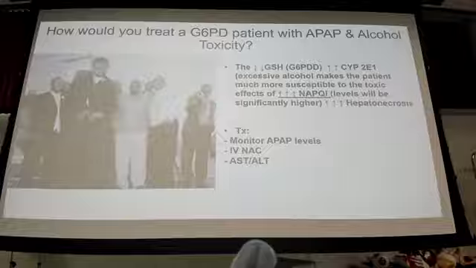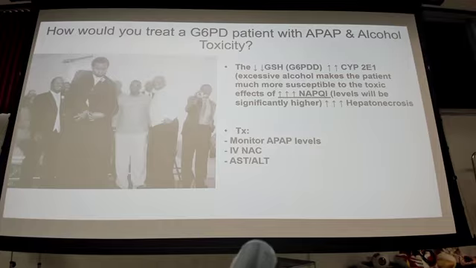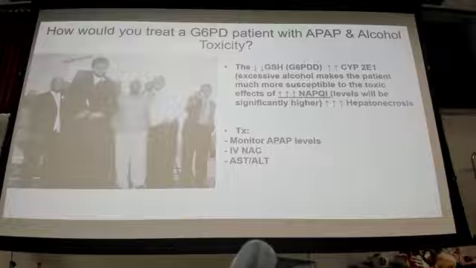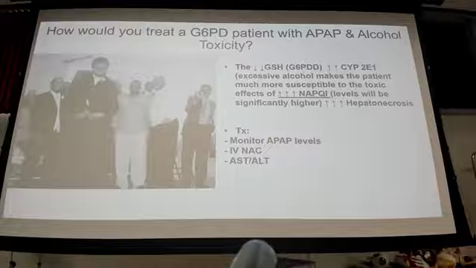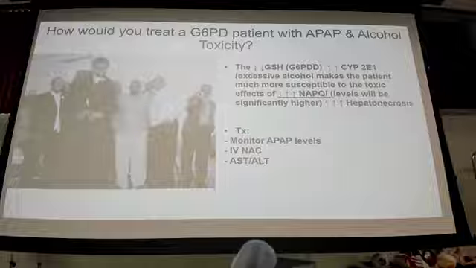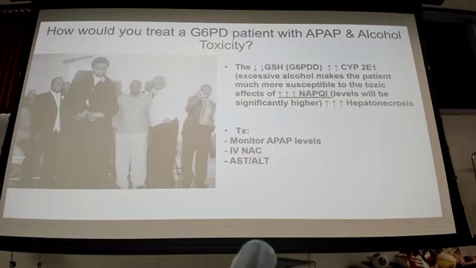If you're treating a patient with a G6PD deficiency in a similar situation, are you just going to draw labs more frequently? You're going to have to follow the normal protocols, but that may be something you consider. You might also have to do blood glucose tests because when liver failure occurs, hypoglycemia might result. You also might want to measure their CBC levels because they might have hemolysis because of the G6PD deficiency as well.